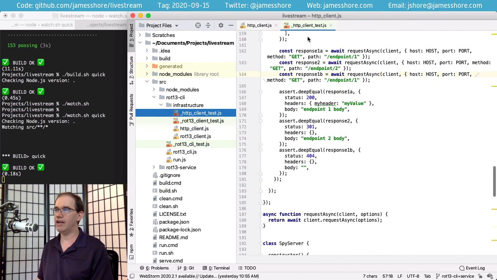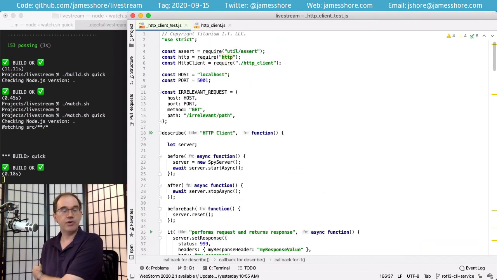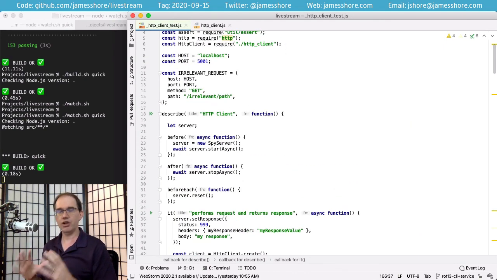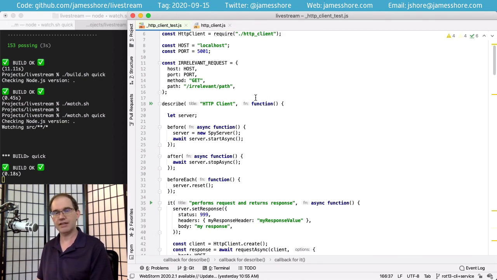We need to modify our HTTP client so that when we're being told to make a request hang, we don't send the end event. And the way we're going to do that is, of course, test driven, because nullable infrastructure wrappers are production code. Even though at present the nullable code is only used by tests, it is actually production code. You could actually use the nullable client in your production code. That doesn't happen that often, but it does happen on occasion. And because it's production code, I wanted to have the same quality as production code. So it all has tests.